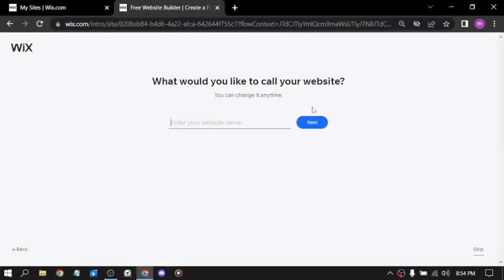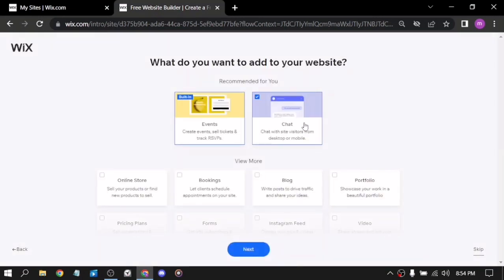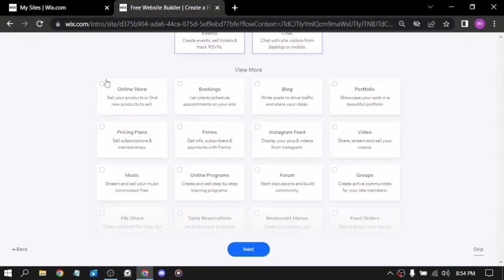So, the gallery event was just an example. What would you like to call your website? Art, let's just keep it simple. So the name you call your website by is what it will be shown to others.